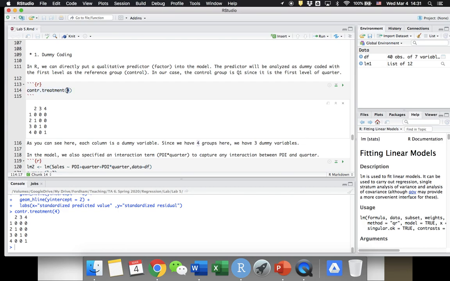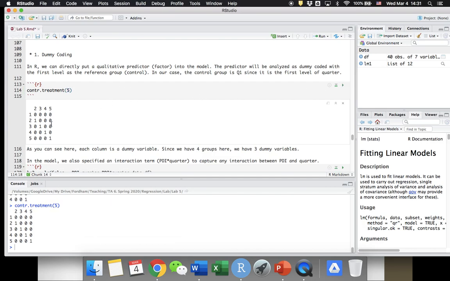This 4 is indicating how many groups or levels you have in your qualitative predictor. In this case, we have 4. If, for example, you have 5 levels, you can change it to 5, and if you run it, you will have another column indicating another dummy variable.